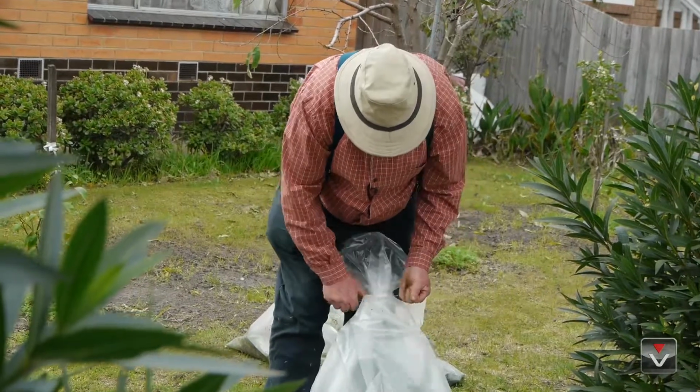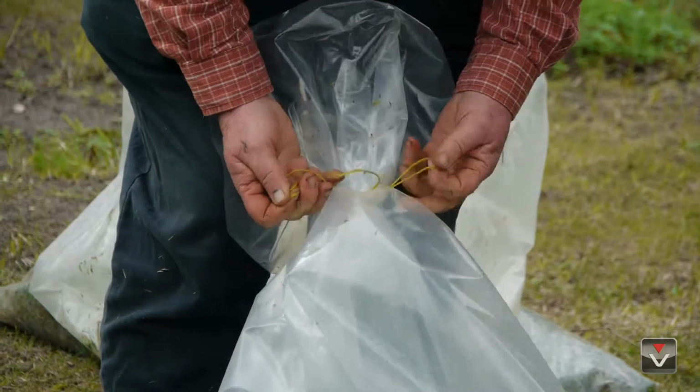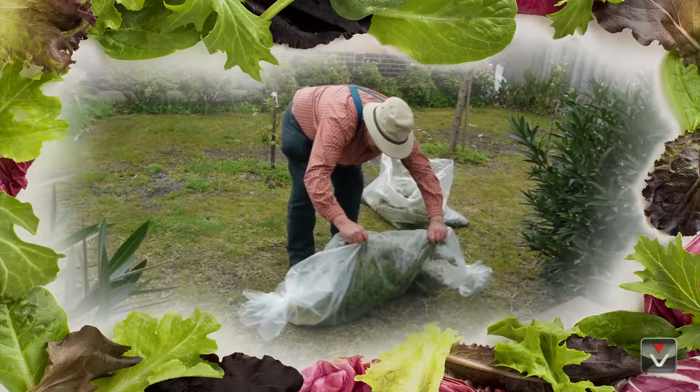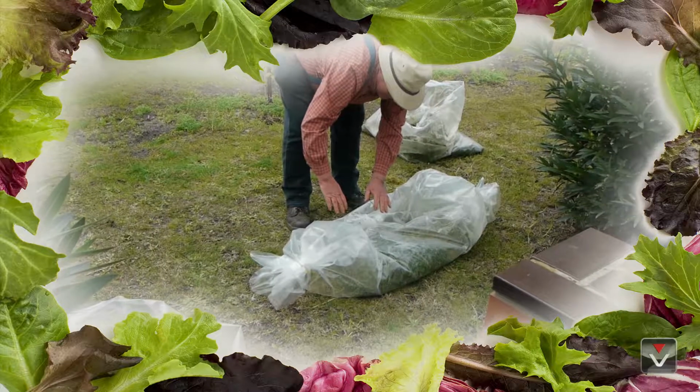Tie it off just the same way as you did with the first end. If you don't seal the bag off, you can get some odour, and it becomes quite a strong, odorous smell. So that's all you do, and you leave it in a nice sunny spot, and once a week you come over and turn it around. Just make sure that there's no nails in the grass so that you don't puncture your bag, because you can keep using this for 5 or 6 years.